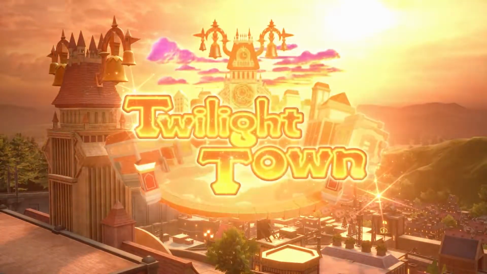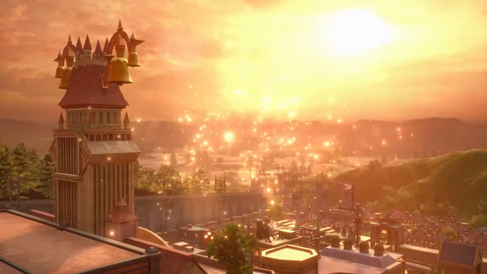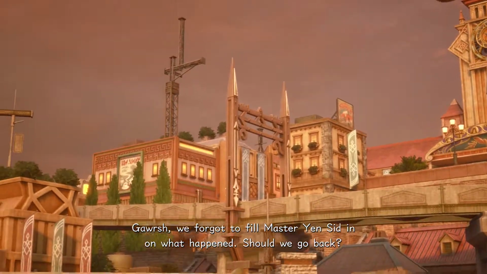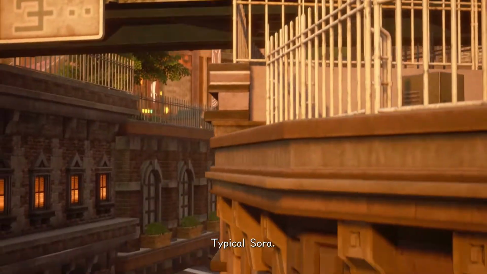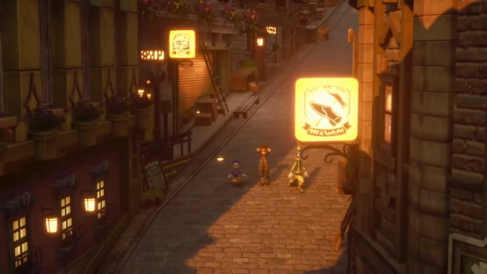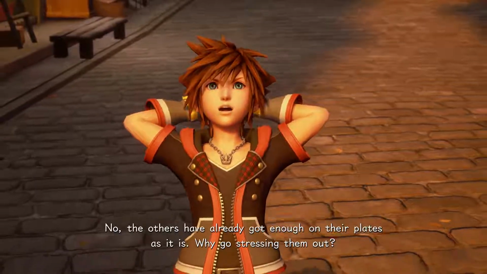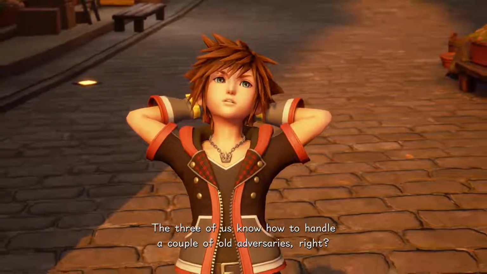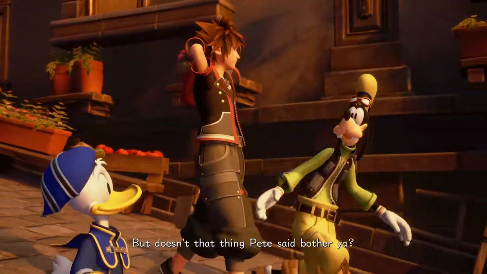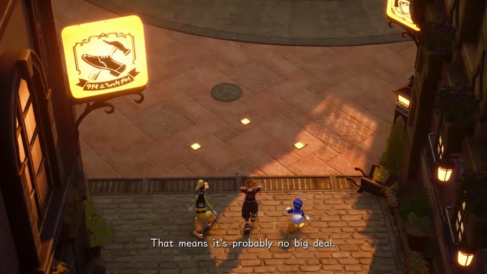Twilight Town. George, we forgot to fill Master Yen Sid in on what happened. Should we go back? You mean about Maleficent and Zigbar? No, the others have already got enough on their plates as it is. Why go stressing them out? The three of us know how to handle a couple of old adversaries, right? Yeah, I guess. But doesn't that thing Pete said bother you? The black box? Come on, we're talking about Pete. That means it's probably no big deal.